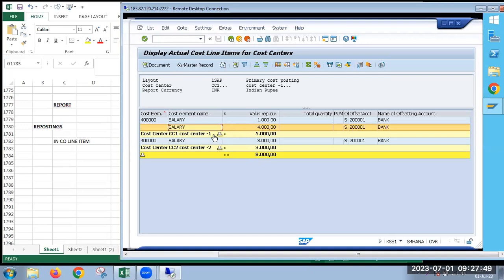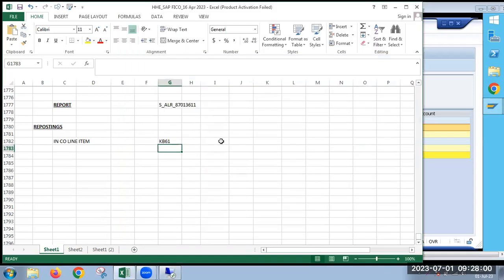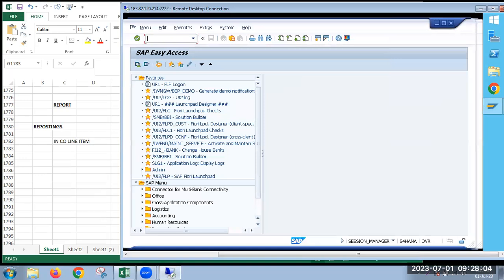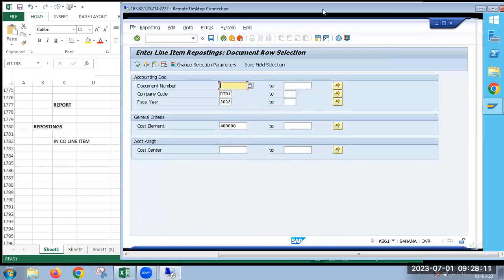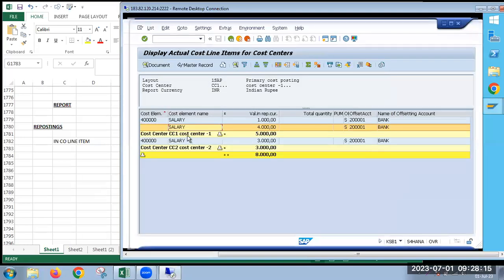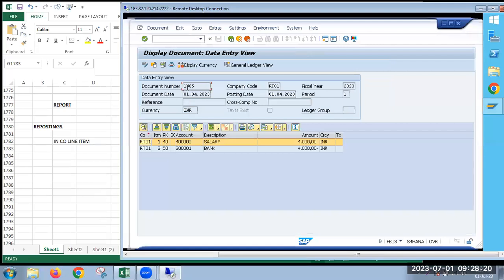So now the entire cost center 1 assigned value is 5,000 with 2 transactions. From this document number, we will do some amount transfer to cost center 2. So with KB61, the document number was 1005.